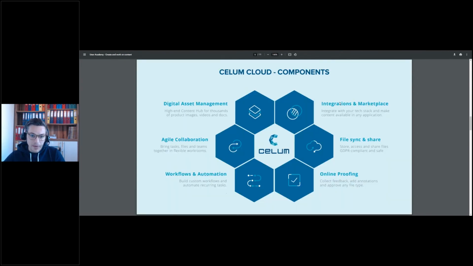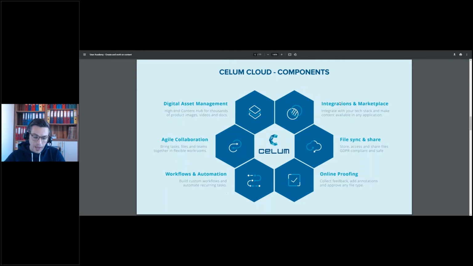Just a short intro about the CELUM Cloud and the components we have in place. All in all, we have the classical digital asset management called the Content Hub. We have agile collaboration, workflows and automation, online proofing, file syncing and sharing, and integrations and marketplace.